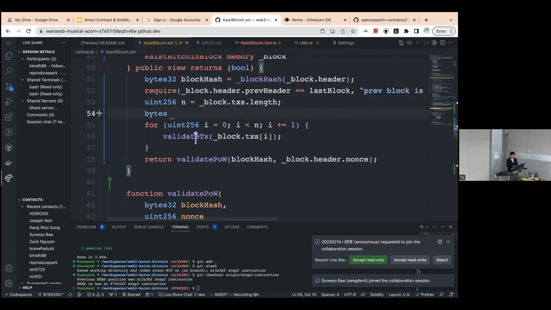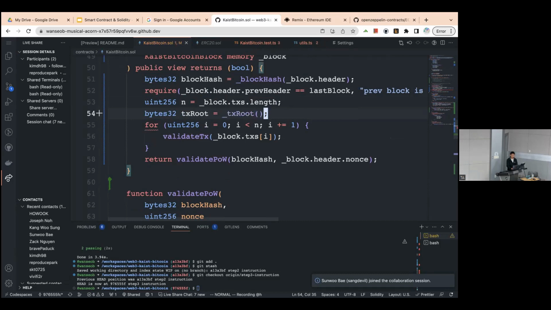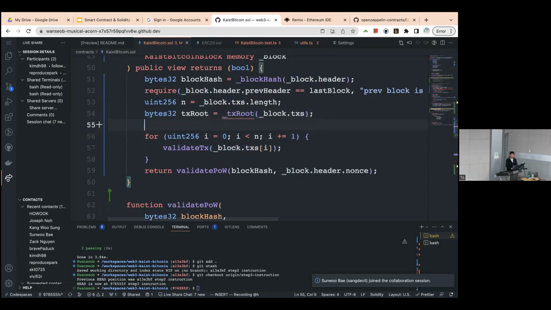So we should compute the transaction root from the list, which is an implementation of a Merkle tree, computing the Merkle tree root. And I'm gonna just bring the Merkle tree root implementation.